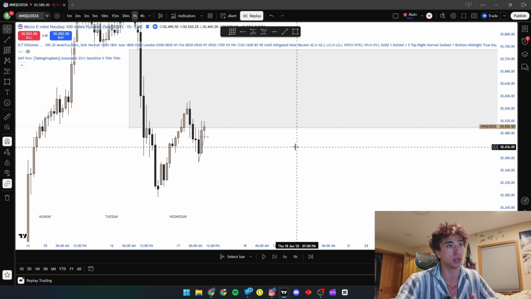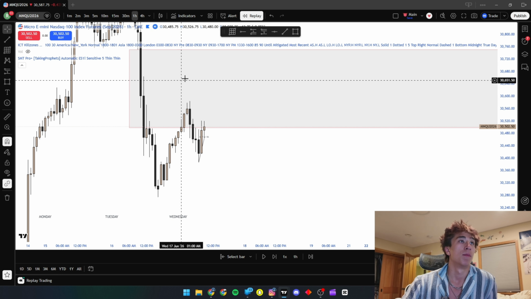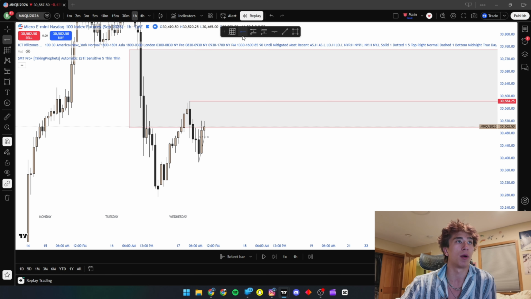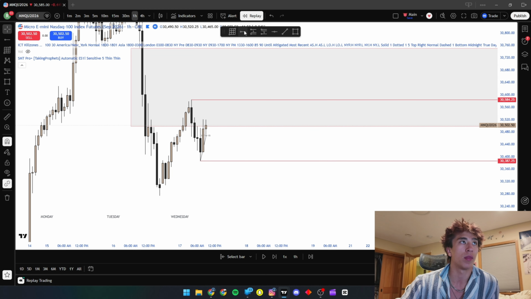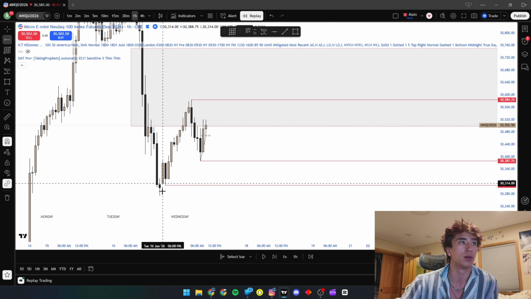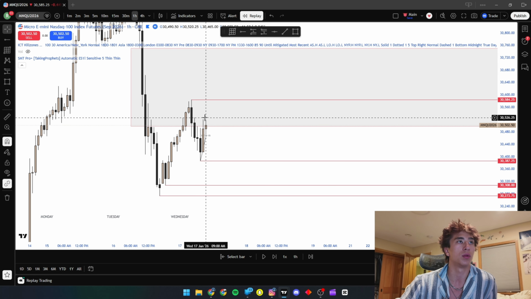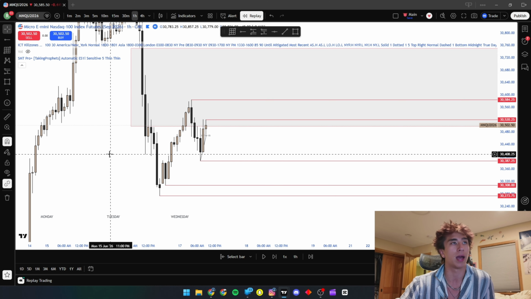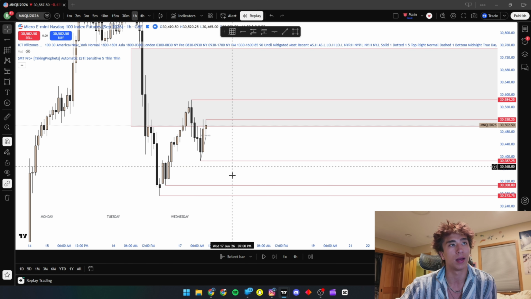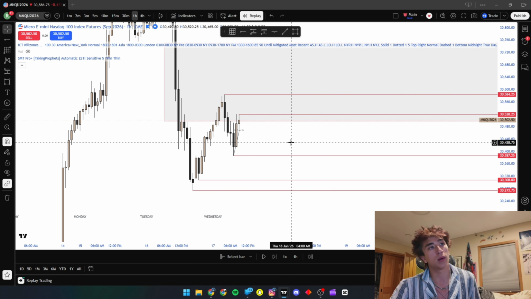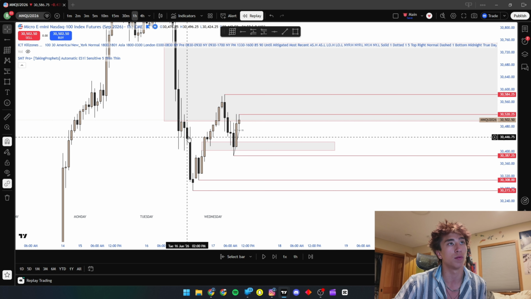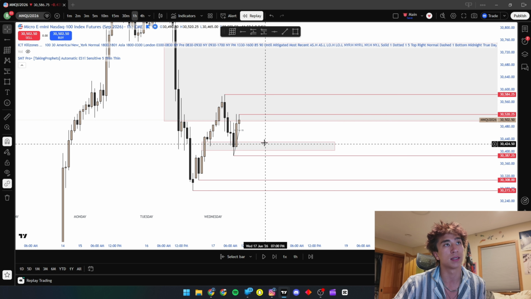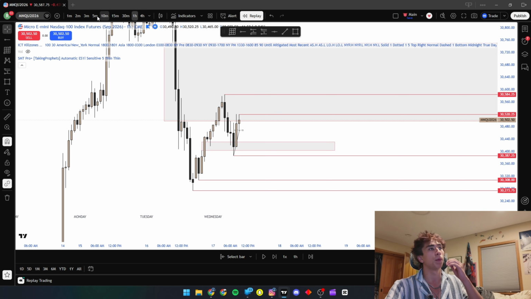I don't remember if I took any trades on this day, but okay, so we have this. I'll mark out my highs and lows, right? And I'll see where there are more hourly highs and more hourly lows, and there are more to the downside. That helps give me my bias, and especially with this fair value gap, price can come into that fair value gap and go down. We could also potentially take longs because there is this fair value gap right here. So if we come in, sweep out that low inside that gap, and pump back into that fair value gap, right?